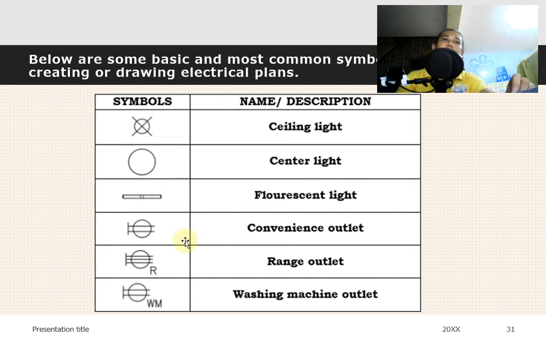We have the convenience outlet. Yan. So, meron tayong convenience, yung dalawang saksakan. Meron tayong the range outlet, which has a ground cord, no? Kaya tatlo ang saksakan yan. We have also the washing machine outlet, and the purpose is for the washing machine only. Kasi ang washing machine, pinatatakbo siya ng malaking motor. Kaya kakaiba yung saksakan niya, no, para doon. Kinakailangan niya ng mas malaking service cord, no, mas makapal na service cord. Yun po yan. Kaya iba ang saksakan ng washing machine.